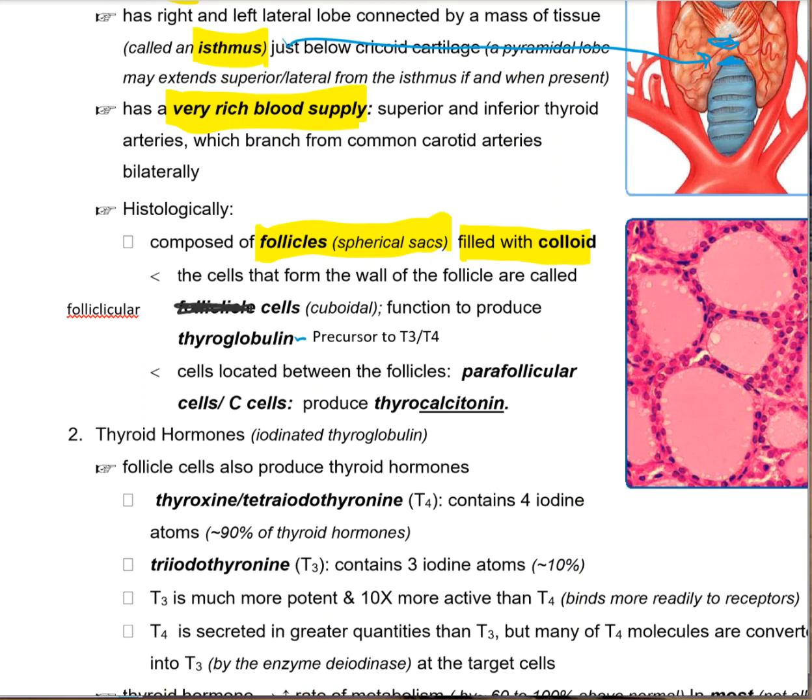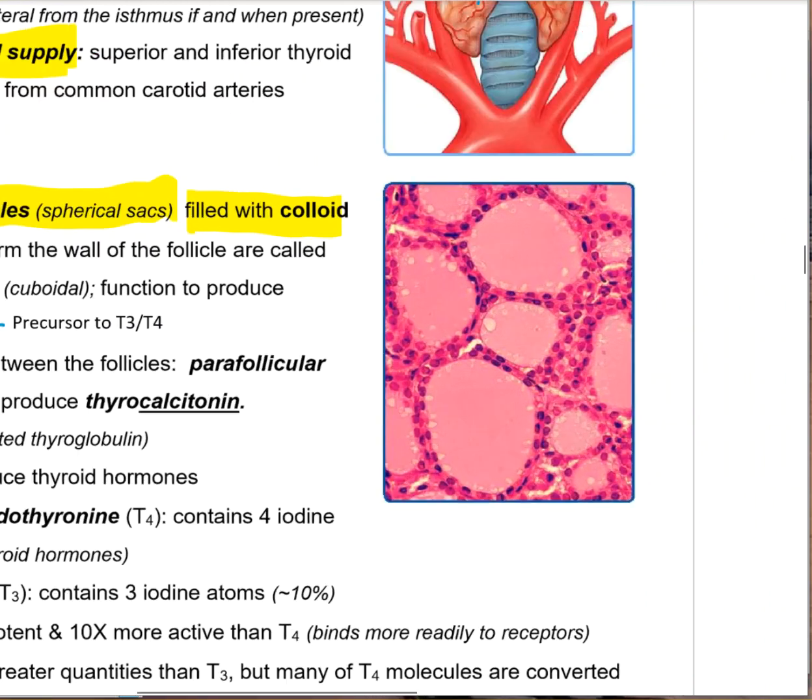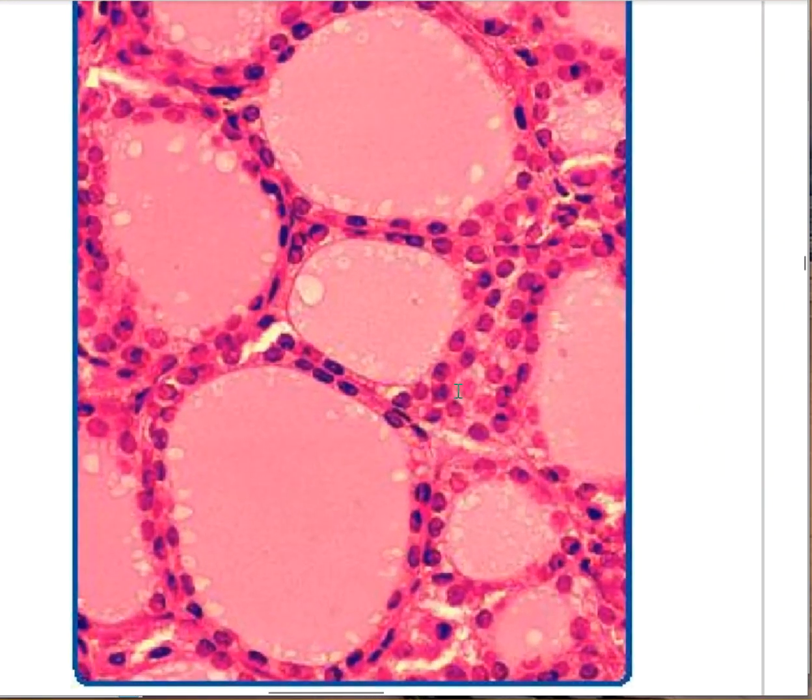So those are going to produce the thyroglobulin that's going to mix with colloid, and we're going to end up making T3 and T4. The cells that don't reach the lumen are parafollicular cells, or C cells, and you can see some here. See how these cells right here, I'll circle them for you, are much lighter stained. Those are C cells, and they usually are in little groups and bundles that are away from the follicles. This particular picture doesn't have as many, but there's a couple right there you can see.